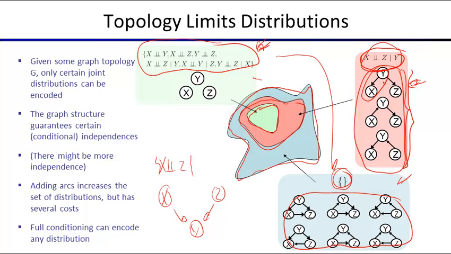Yeah, what is the cost of adding arcs? Why not add all the arcs? Then your Bayes net will always be able to represent the distribution that you care about, no matter what the distribution is. That's correct. The cost of adding arcs is how expensive it is to represent a conditional probability table: 2 times 2 to the k entries for binary variables. In general, it would be d times d to the k, where k is the number of parents and d is the domain size. And so if you want your representation to be compact, you want a small number of parents.